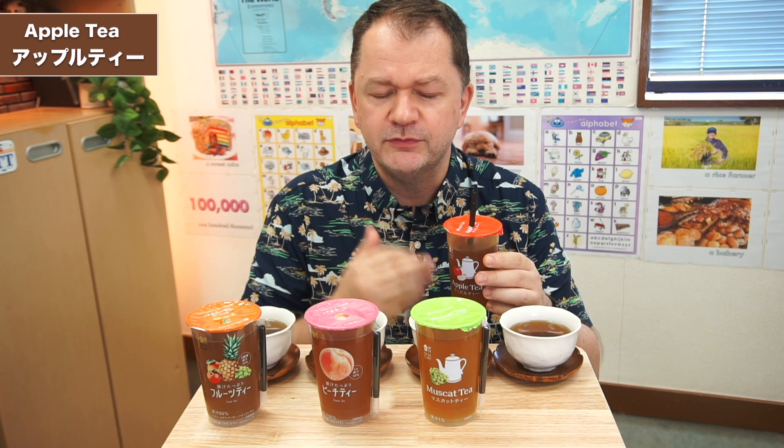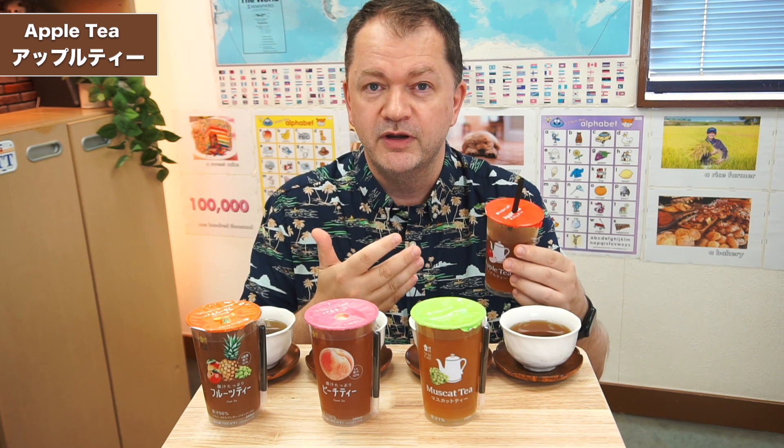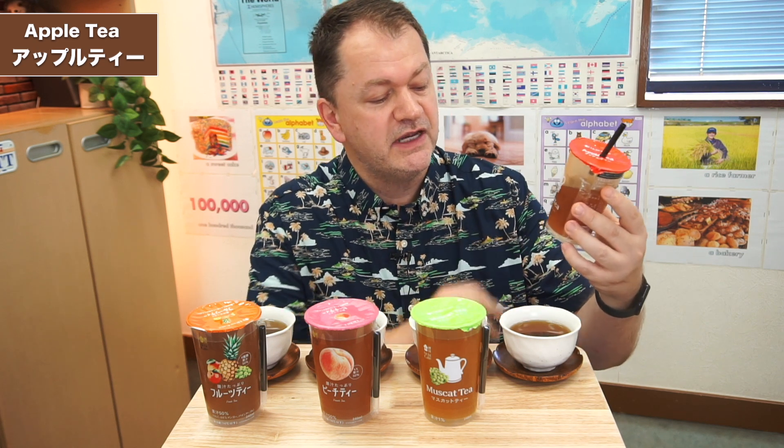Going in for a taste — you can taste the tea more than the apple, but it's got a little hint of apple in there. It's a very mild sweetness, more tea than apple. I just took this from the fridge so it's really cold, nice and refreshing, and the more you have it the more the apple comes through. If you like really sweet iced tea you might be surprised by how unsweet this is — it's more of a tea than an apple juice, and remember it just has four percent juice in it, so it's very refreshing.